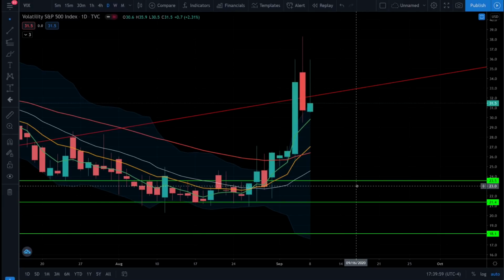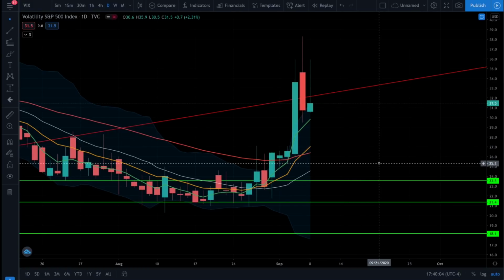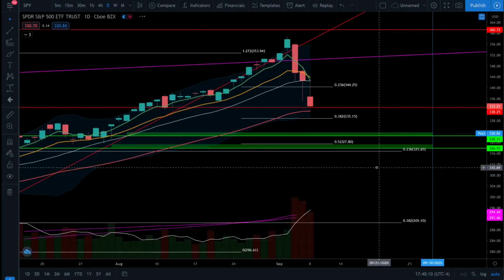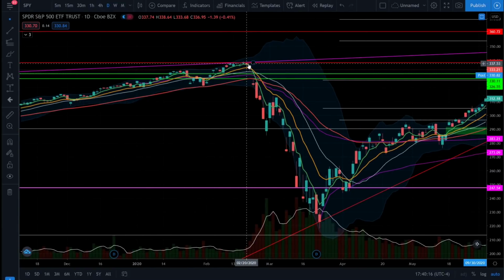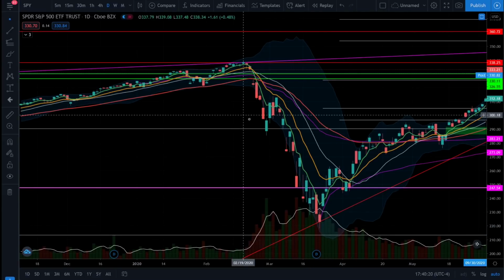When the VIX is this elevated, there's no reason to try to time the bottom. Wait for the price action to show a bounce, and let's ultimately see how low the correction is going to take us. If we go back to the S&P 500, when we first saw signs of a trend reversal at the top here at the end of February, nobody in their right mind would have guessed that the stock market was about to drop over 30% in just a matter of weeks.